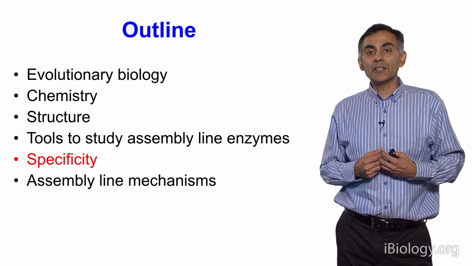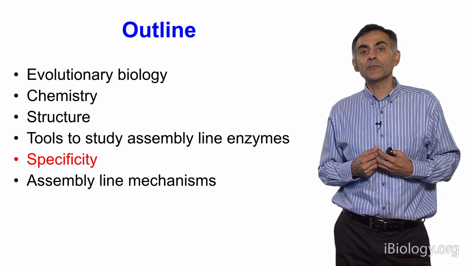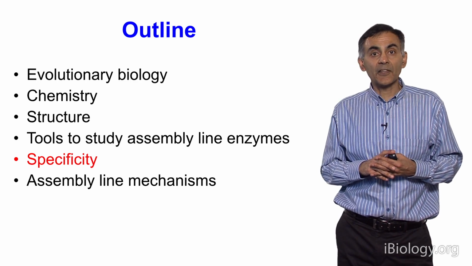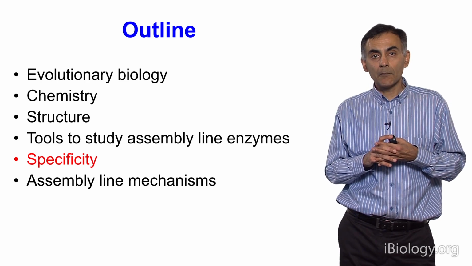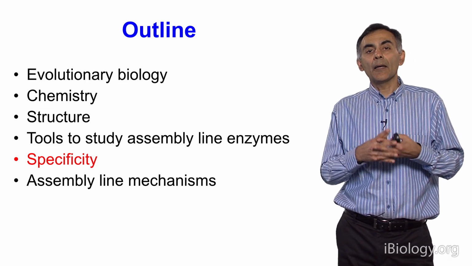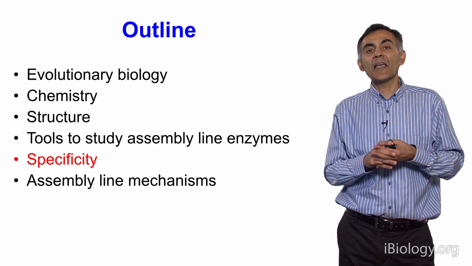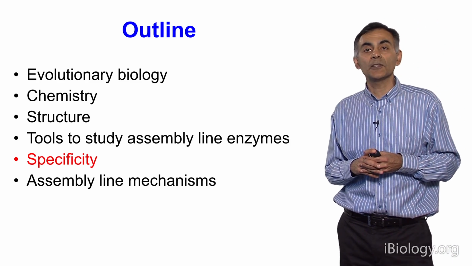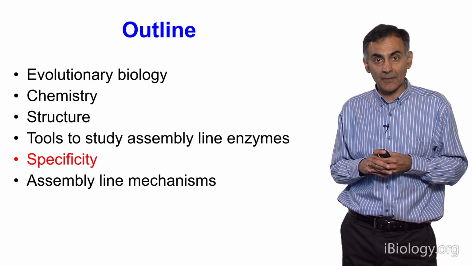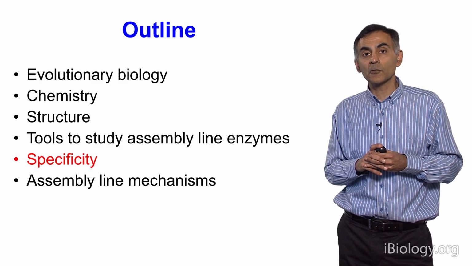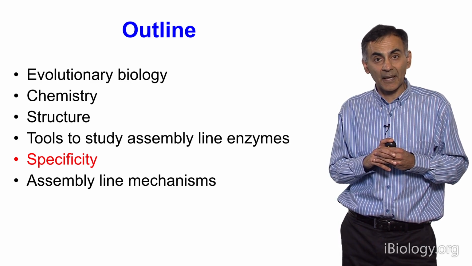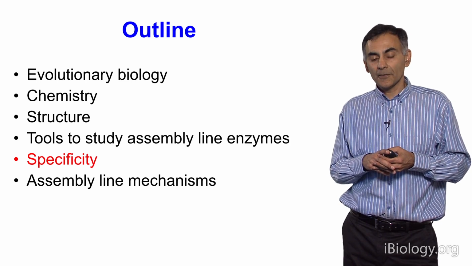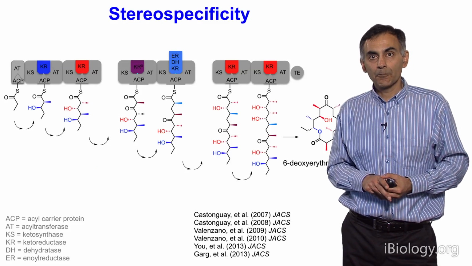Using this combination of in vivo and in vitro tools, there are a number of important problems you can study. In the remainder of this second module lecture, I will talk to you about some examples of questions, long-standing questions in the field having to do with the specificity of these assembly lines. I'll give you two examples of those problems because they have engineering implications. And then in the next lecture, we'll talk about what the assembly line mechanisms are.